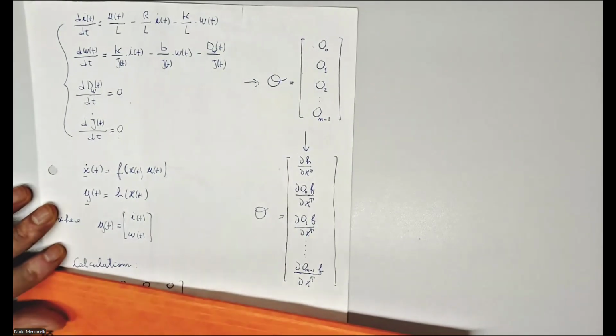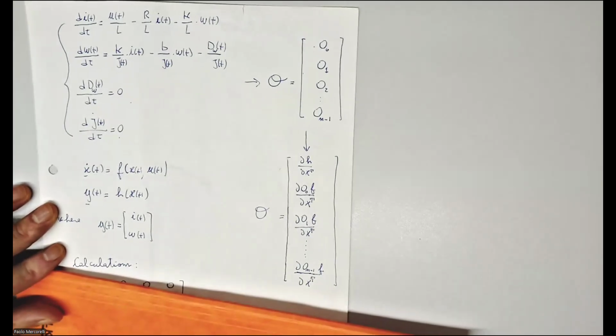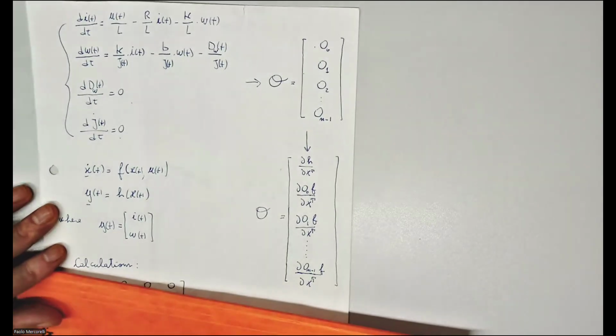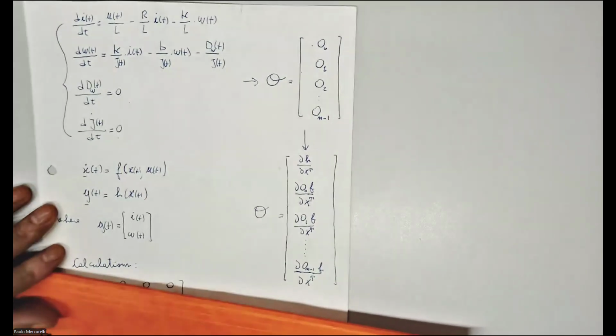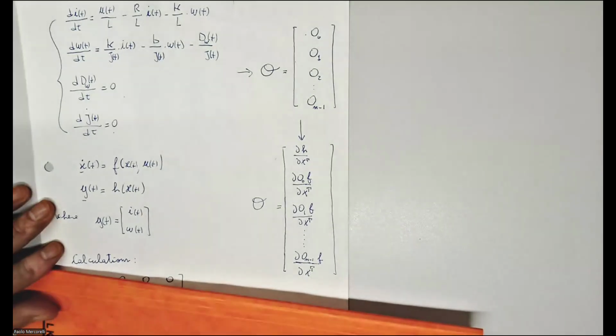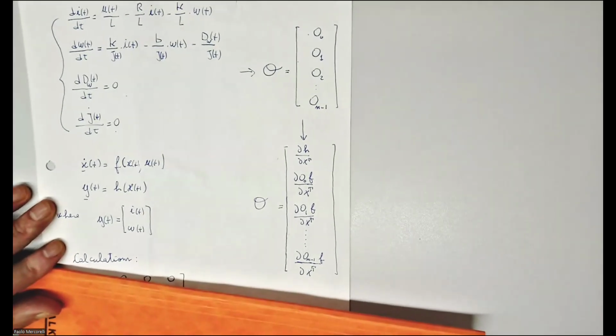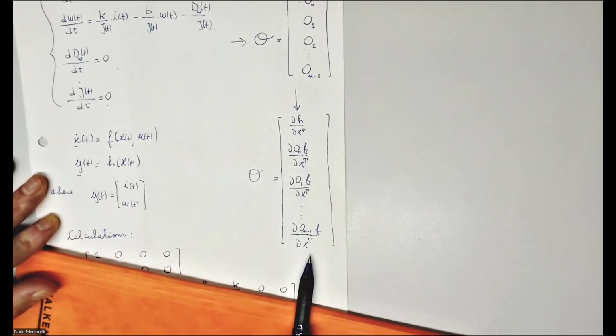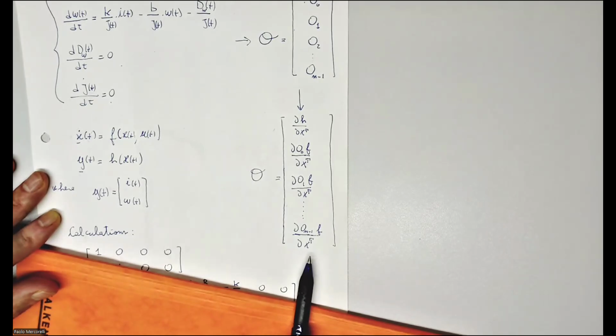Please, this is independent of how I realize the observer. Not only for the Kalman filter. Luenberger observer, do you remember I introduced the Luenberger observer, sliding mode observer. I didn't tell you about the sliding mode observer, Lyapunov-based observer. We have many kinds of observers. The last time we did exactly this calculation with MATLAB.